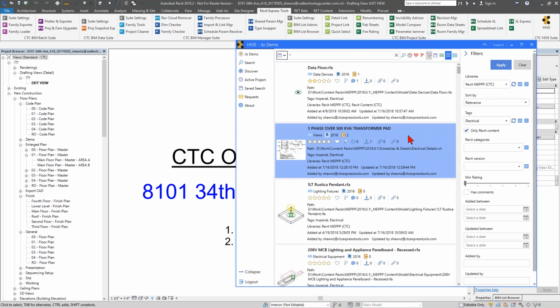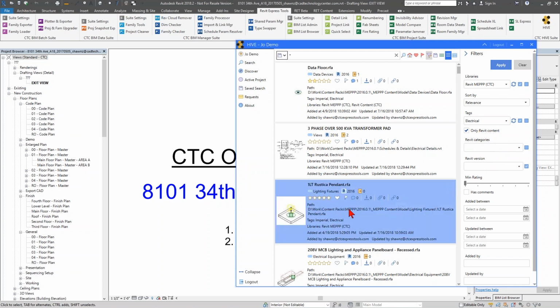When you're in a design software, in this case, again, Revit, I have some extra filters here showing me only Revit content. I can filter down to Revit categories, and I can filter into the Revit version. So I have a lot more that I can do with this and a lot more that's automatically searchable because Revit content itself has more data built into it than, say, a Word document. I can search deep into that family and find out exactly which component it is I'm looking for.